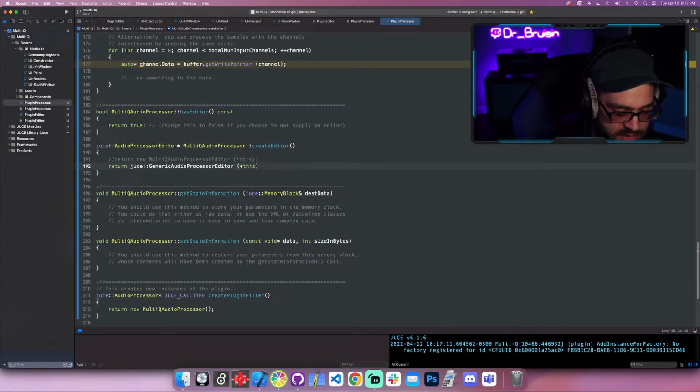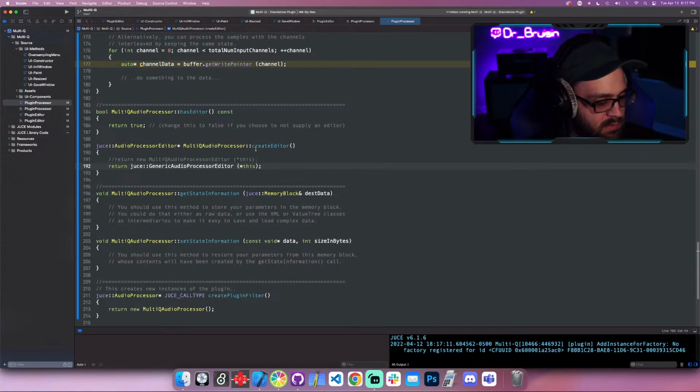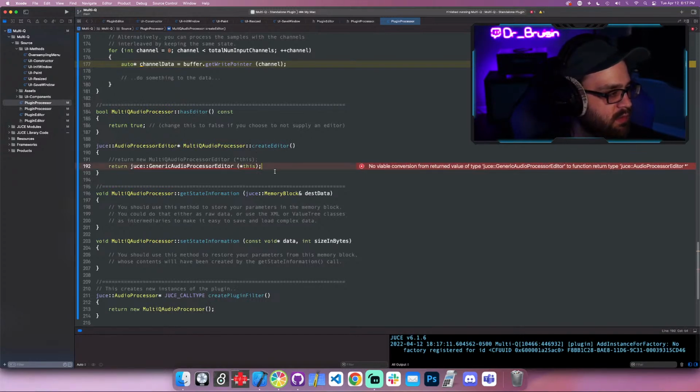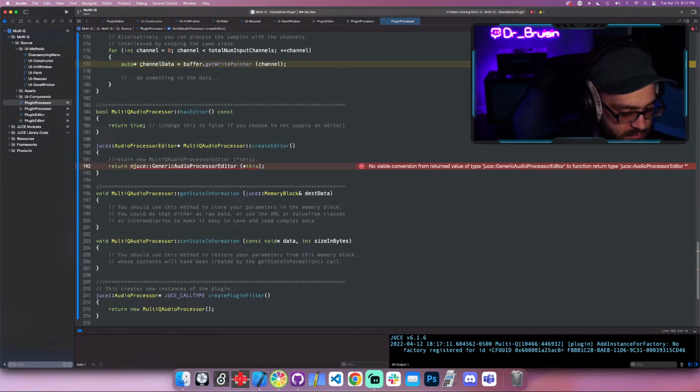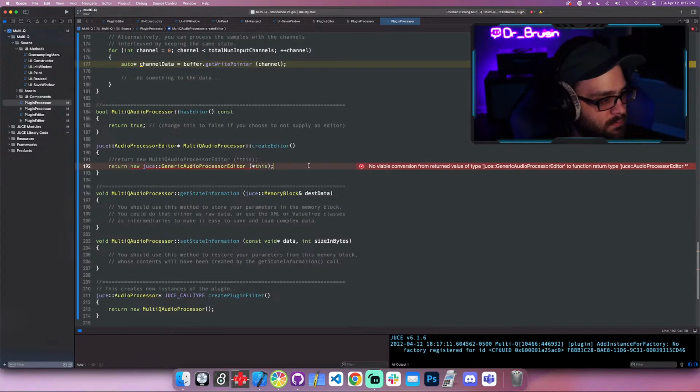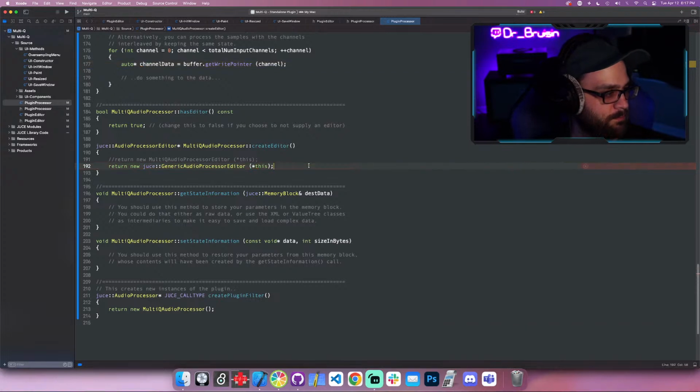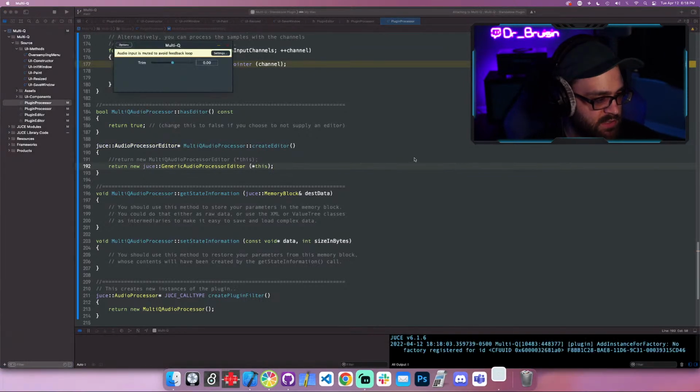It'll create a generic UI that is created for you based on the parameters that you give it. Oh, return new. That way we'll have a slider just so I can show you this parameterChanged thing.